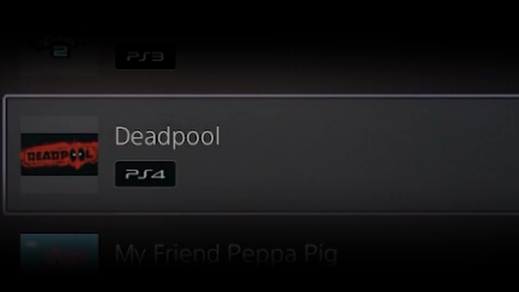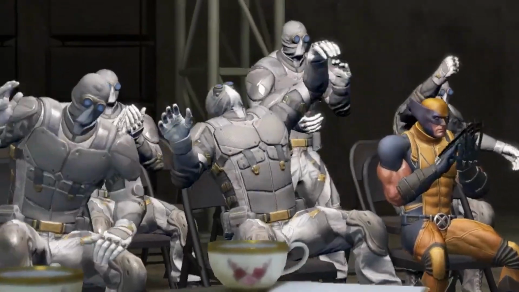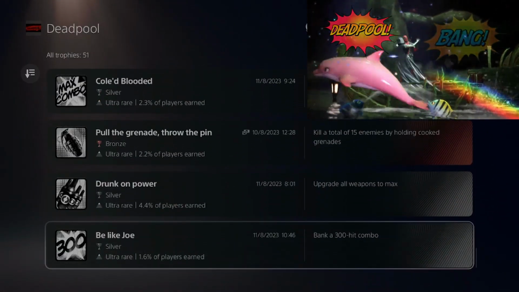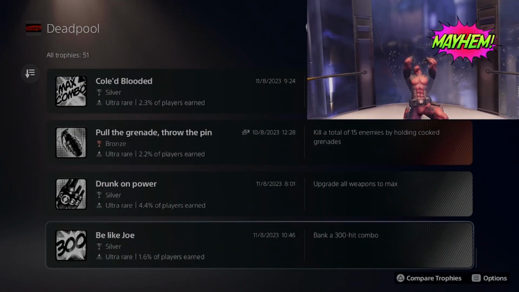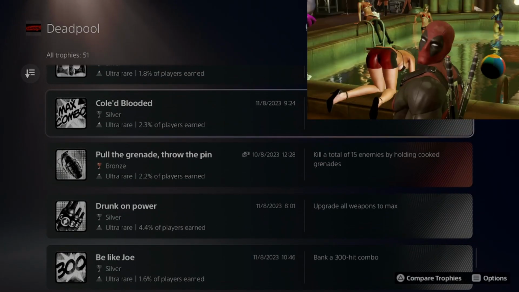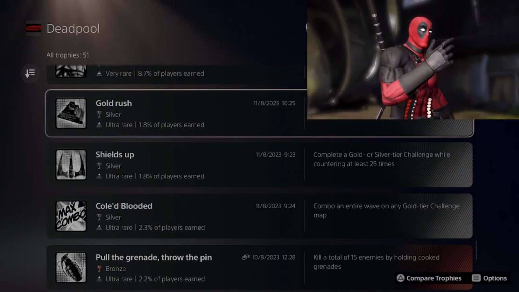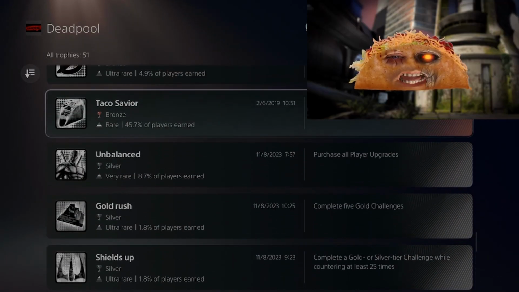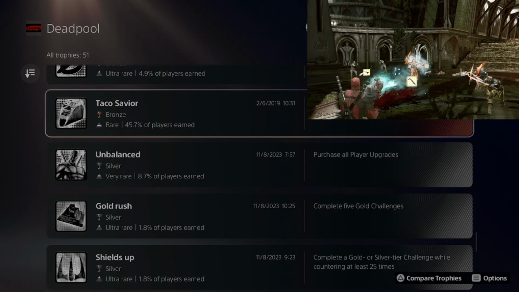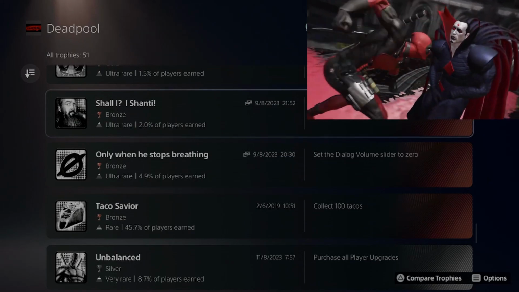Next up is Deadpool. I don't know why I platinumed this game. I think I just kind of wanted to clean up, and I saw that I had done most of this platinum, so I thought I'd finish it up. In terms of the trophies, I remember one down here. Be Like Joe, bank a 300 hit combo. That one I remember spending around an hour and a half just repeating the same bit of a level, because you had to be so perfect with your shots. It wasn't as simple as just spamming square, because you had to actually go from place to place before your combo ran out. That was a very difficult one.